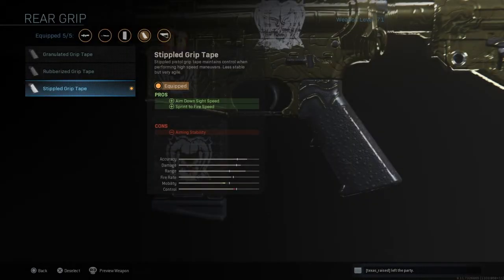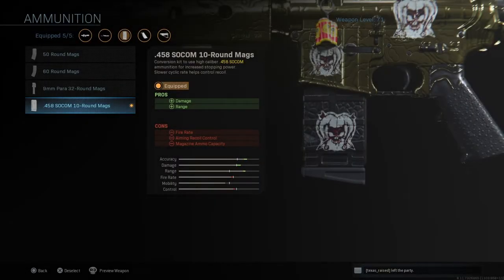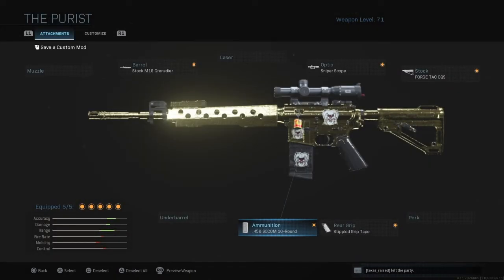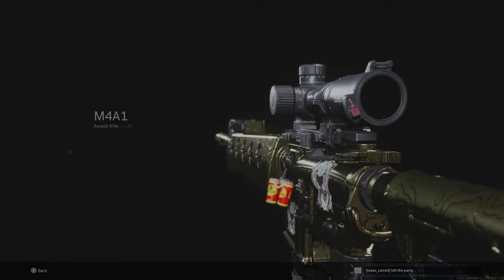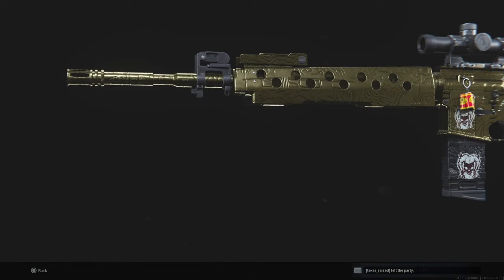And the stippled grip tape also helps. You can use rubberized for recoil control, but the stippled helps out a lot. And then for the total conversion to be complete, the .458 SOCOM rounds, which is the 10 round magazine, which gives extra damage to the gun, will help with those long range shots. So it kind of feels like a semi-auto sniper once the whole conversion is used.